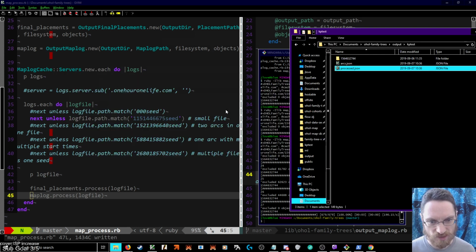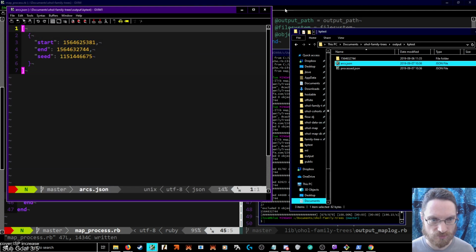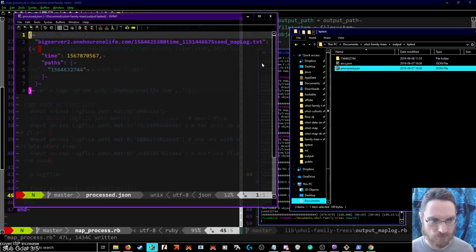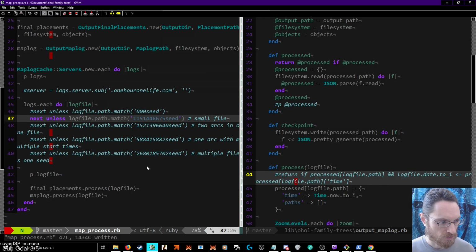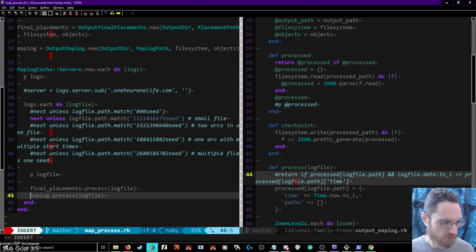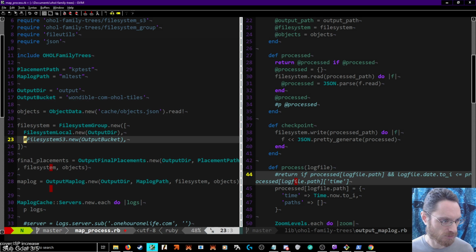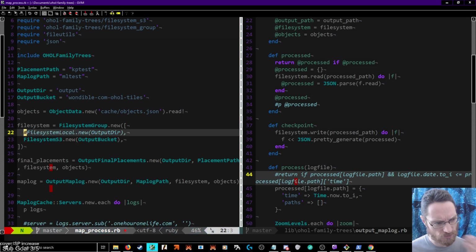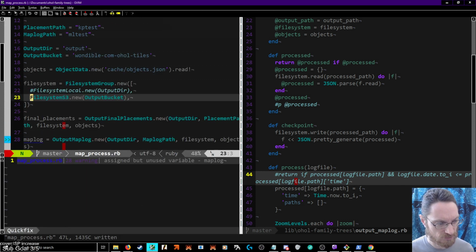Now, I guess I didn't actually check my output, but it has been recently updated. All right, so map process, we probably want to turn this off just to keep things running quick. We actually want to turn local off because we want to test reading a file from there.